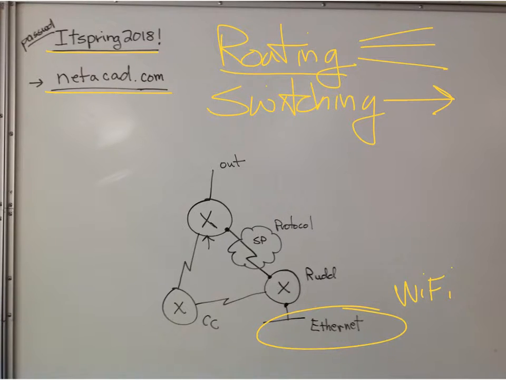Routing, we start talking about if you have, let's say this is Mason City, and you pay some service provider to give you a WAN connection to Rudd, and you pay a service provider to give you a WAN connection to Charles City, and then you decide to connect those two with a service provider. Let me clarify that. So we have a service provider here, a service provider here, a service provider here. We learn about those specifics in a different course. But what we do want to learn now is how to route information between these. So that'll take a couple steps we'll talk about.